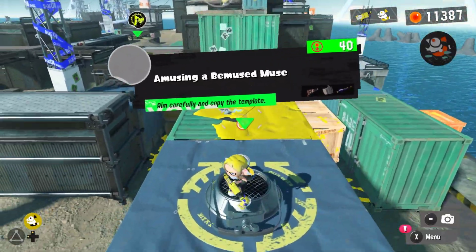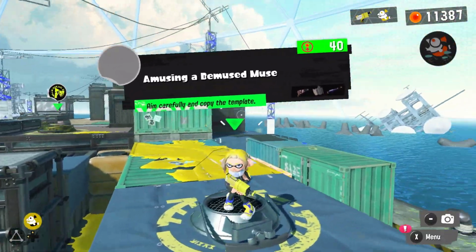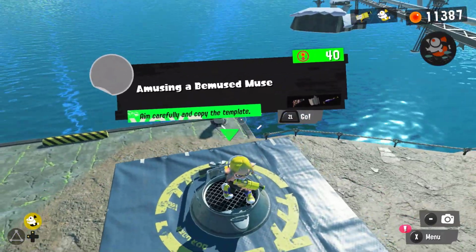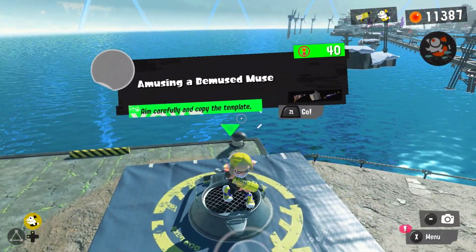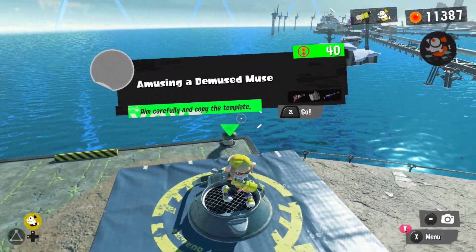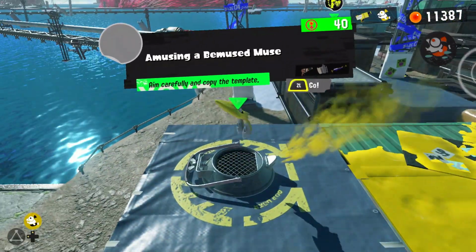With that being said, this time we're going to be taking on this level. I'm using a Bemused Muse, I think that's how you pronounce that word. Aim carefully and copy the template. We got the squeezer, a sloshing machine, and a charger. Is that a scope? I can't really tell, but regardless, we're going to find out either way. Let's go.